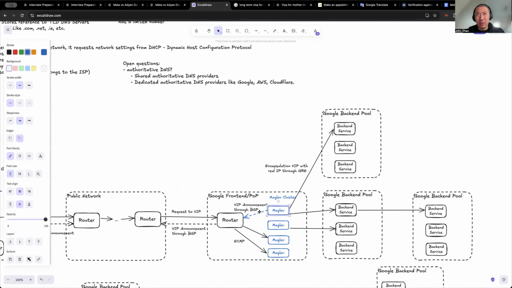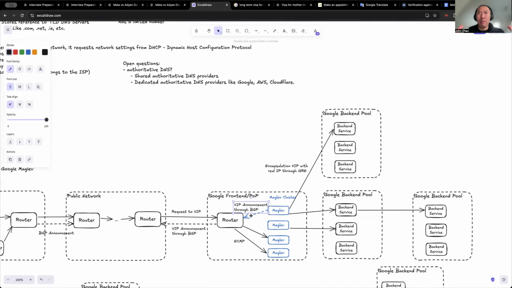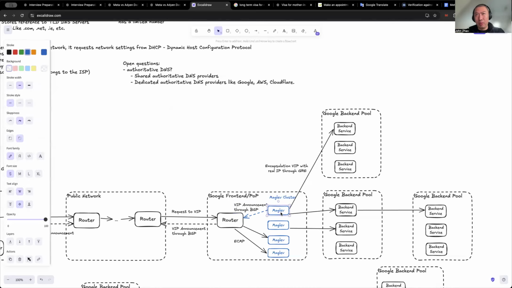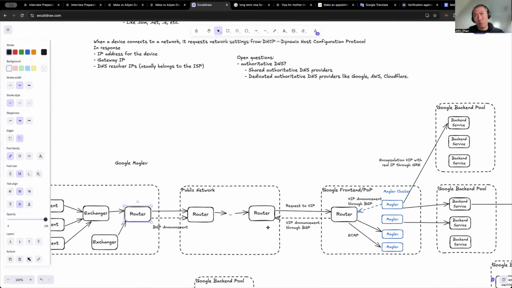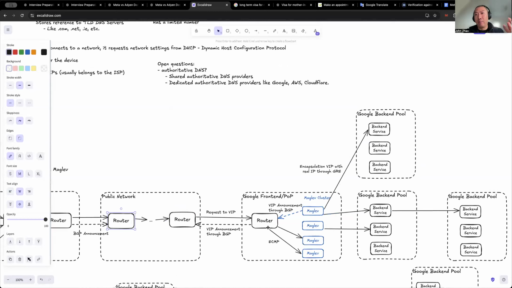And how they decide which one to direct to comes from one step back: the Maglev instances themselves announce the VIPs they are managing or handling through the same border gateway protocol. It's a protocol well recognized across the internet by routers, by exchangers, by network cards. Each Maglev will make an announcement to Google's router, hey, this is the virtual IP or list of virtual IPs I'm managing. And Google's router will announce to the public network, the same as your local router announced to the public network, hey, these are the IPs.